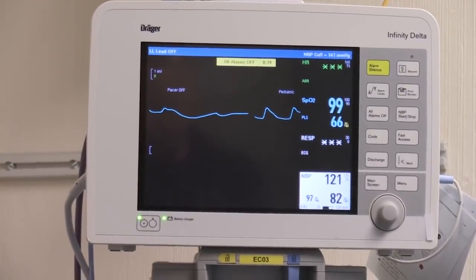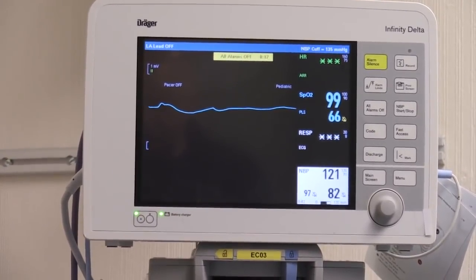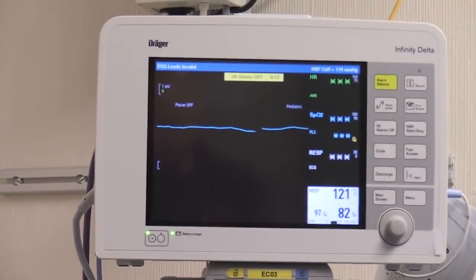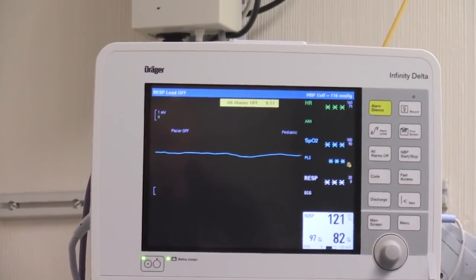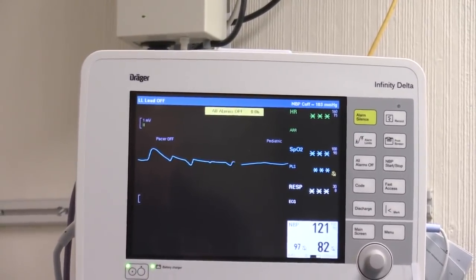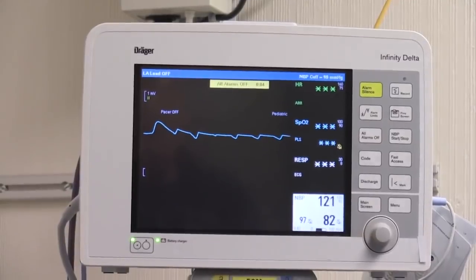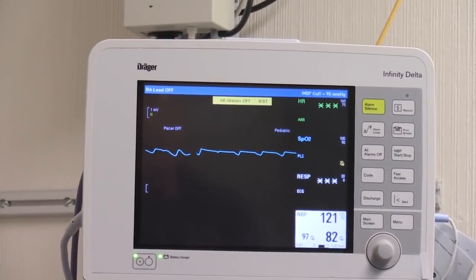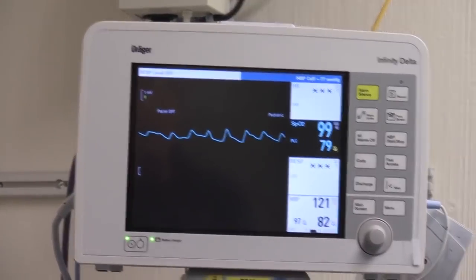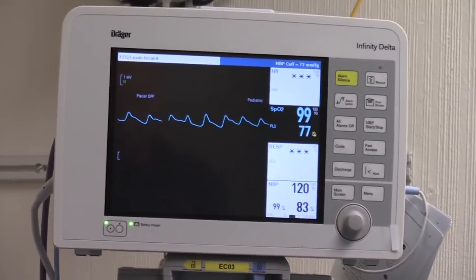Okay, now the waveform's gone. There's probably going to be a lag time in the read, but this cuff stays up only for a few seconds. Okay, so the cuff's going back down. Okay. Oh, so we actually lost our read. We lost the read too. Okay, good. That's really just what I wanted to demonstrate.